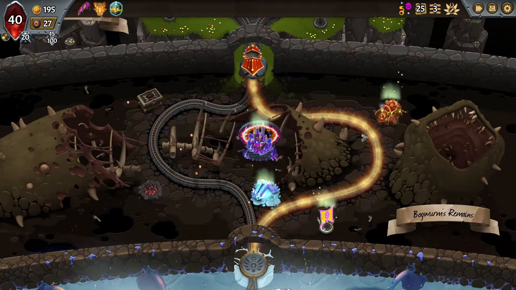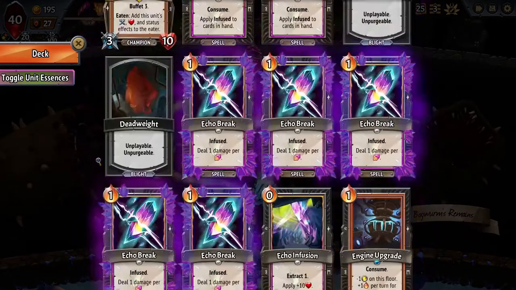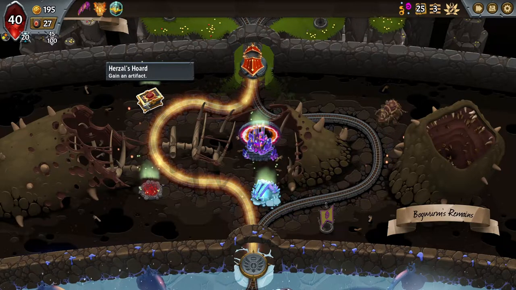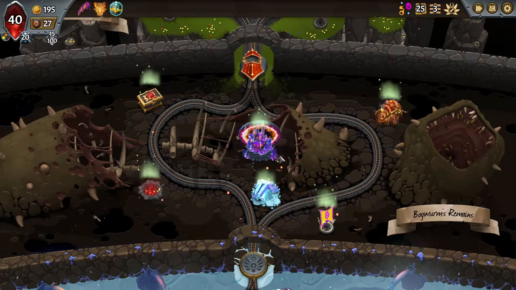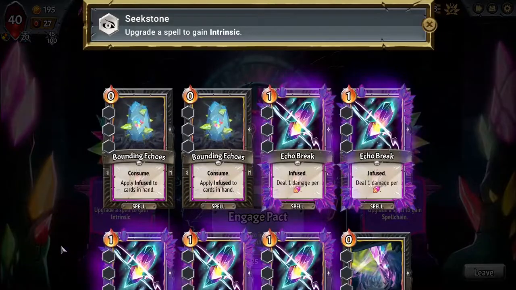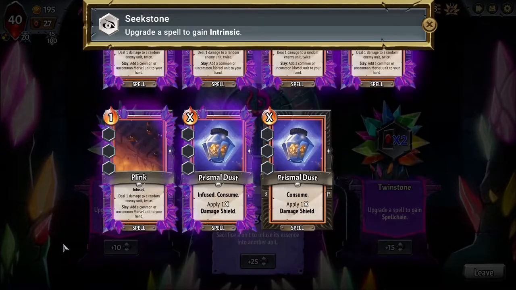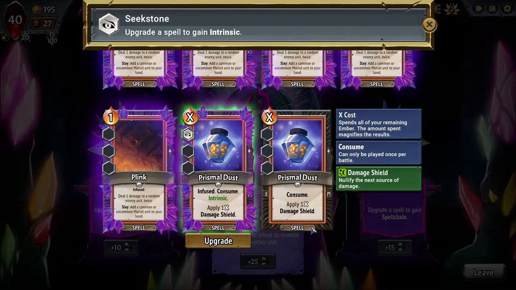Would I rather have an artifact or unit upgrades? I mean, we do still want to keep upgrading the Train Stewards, I suppose. But the artifact could completely change the run. I think we'll go for a unit, because we have a Divine Temple here. Intrinsic. An Intrinsic Prismal Dust is not that bad.